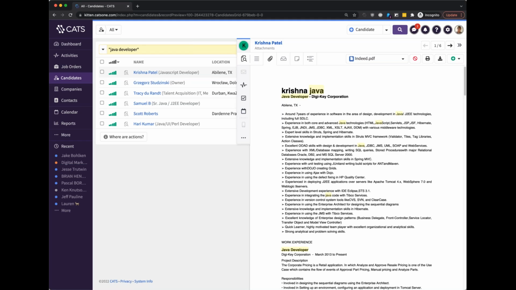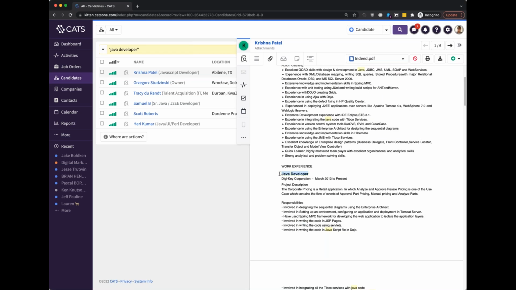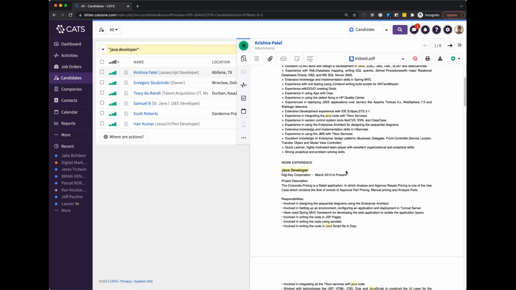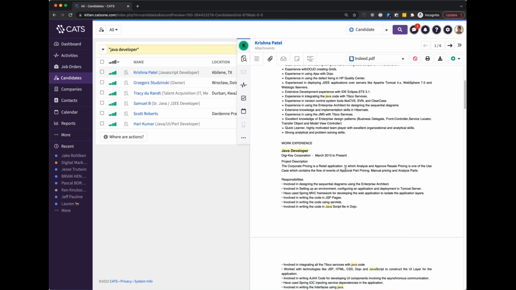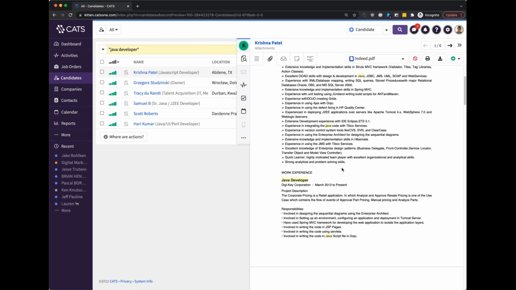Our response to that is, you're still getting the right search results. Because look right here, boom, there it says it, Java developer. This person would not come up in your search results if that keyword didn't appear. Unfortunately, the keyword highlighting doesn't work exactly as you would expect with the Boolean search that's being run. But know that the results that you're getting do match. It's just kind of a bummer sometimes that the keyword highlighting doesn't work exactly in sync with it. So again, just one of the little quirks, but keep that in mind.